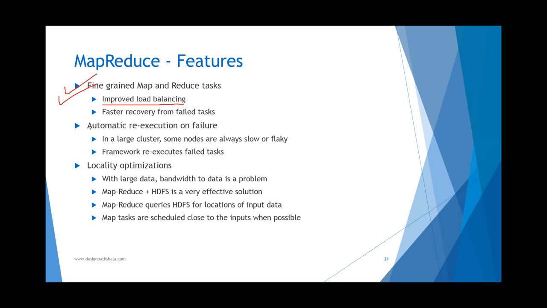Faster recovery from failed tasks. If a mapper which is running for your job fails, then the task tracker takes care of that, and that task is assigned to some other task tracker. And if the whole job fails, the task tracker will again try to run that job. When the job has failed due to some particular reducer or mapper, the task tracker implicitly takes care not to send running instructions to that corresponding data node. All these things the task tracker takes care of, and it tries to reattempt the task. If it fails, it tries at least 3 times to re-trigger and re-execute the failed task to achieve the results.